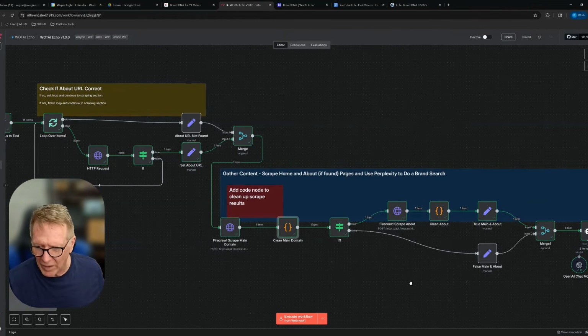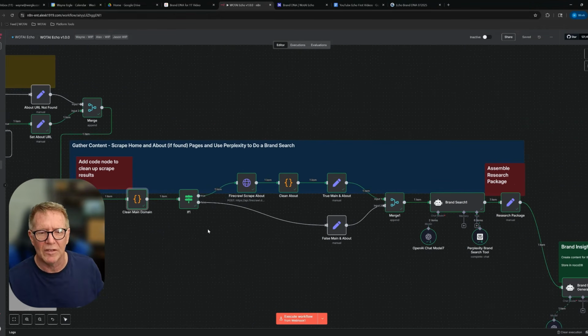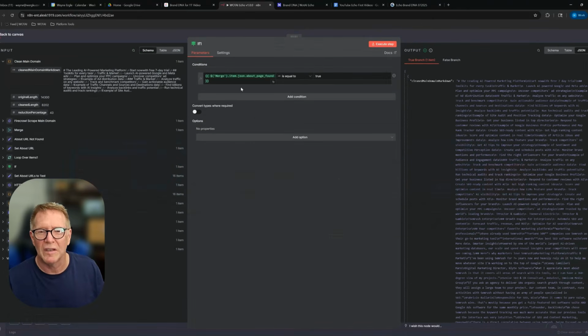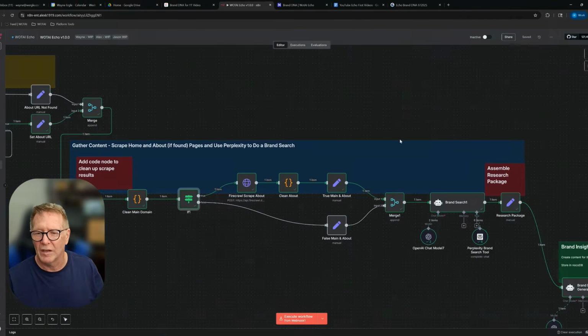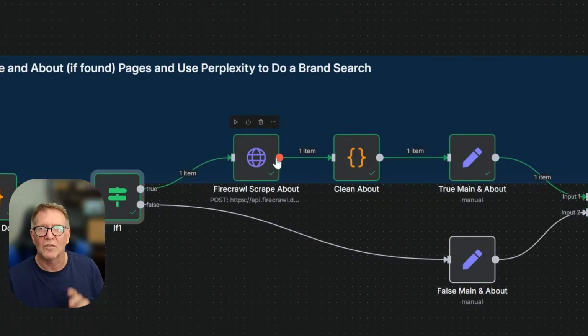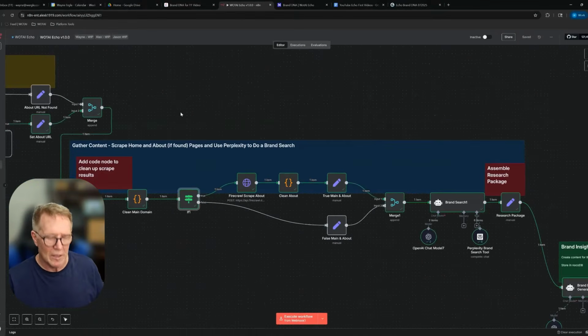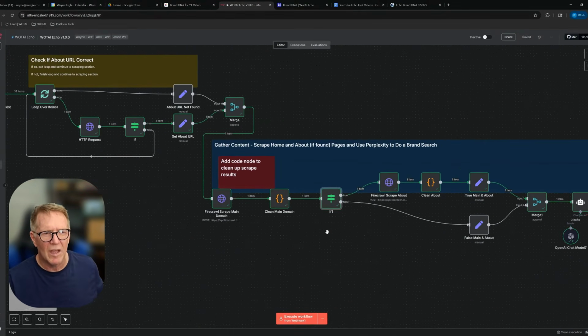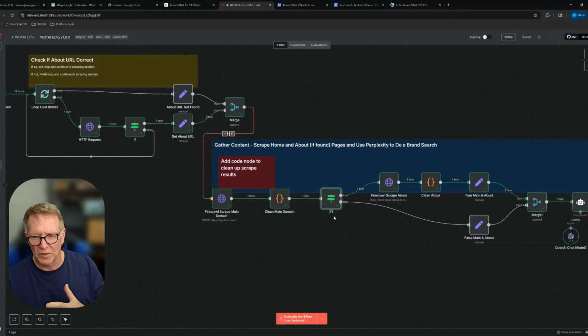Now, the other thing that I'm doing here is if we found an about page, we have a code node that says, if the about page found is equal to true, so we had set that earlier, then we're going to send it over here and scrape that with Firecrawl. So we'll just back this up a little bit. Here we've gone through this loop looking at 16 different potential about page URLs. If it finds one, which in this case it did, it's going through this part of the workflow.